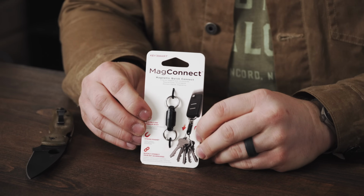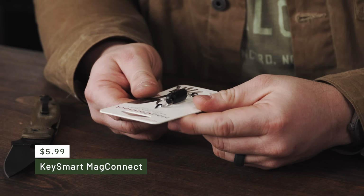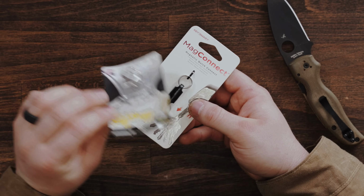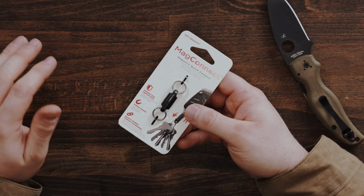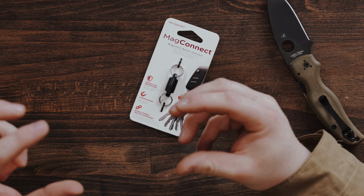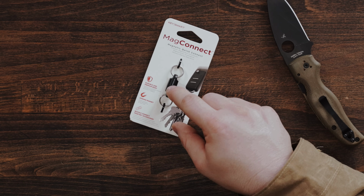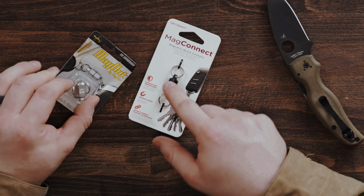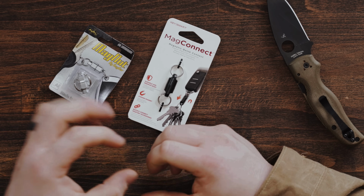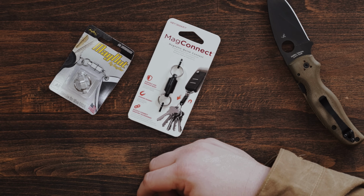And since we're talking about it, we got this right here, KeySmart Mag Connect. This is just like any other magnetic quick release that you can find on the market. Traditionally, ideally, I would be recommending the Keybar Magnut or the Urban Carver's MQR. I actually really like the MQR because the power to weight ratio of an Urban Carver's is the best of any, I think. These, I think, are pretty weak. These are stronger than these. The giant magnuts are extremely strong and hard to pull apart, but they're also enormous. So I think my favorite MQR is the Urban Carver's, which is why we carry them on Carry Commission.